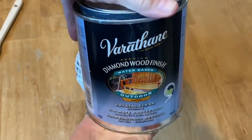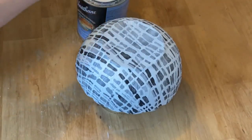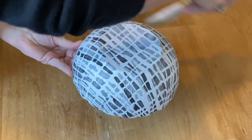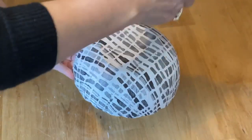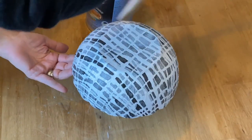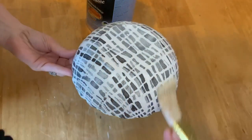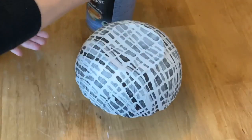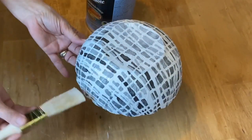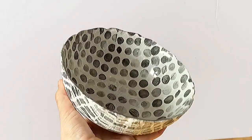Now we just need to put the finishing coat on. I like to use the Varathane water-based matte finish — it's nice and hard, doesn't leave any brush streaks, and is really easy to dust. This is not going to be dishwasher safe — it's just for decor. You could do this project with the Mod Podge dishwasher-safe product if you prefer, depending on how you want to use your bowl. And it's all finished — I love it, it looks fantastic!